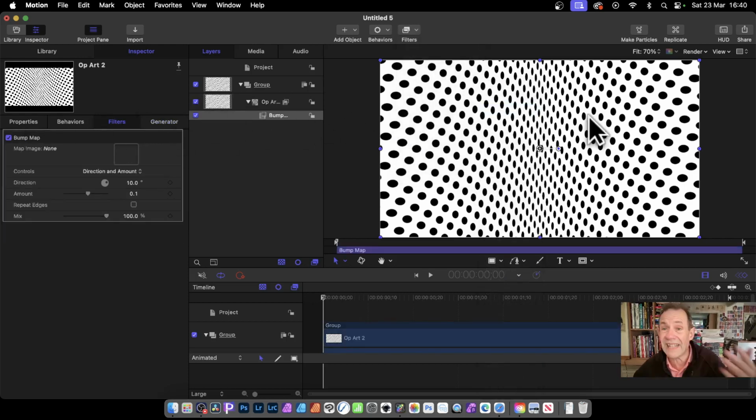Now, by default, nothing. I'm going for direction and amount, but you can tweak this setting. I always find this slightly fiddly at times. Sometimes it just seems to ignore. So, but you can change this. But again, there's nothing there, because at the moment, map image. Now, you can't click it. Can't do anything. Seems odd. Maybe there is a way around that. I don't know. Right click. No. But what you need to do is create something for it to work with.